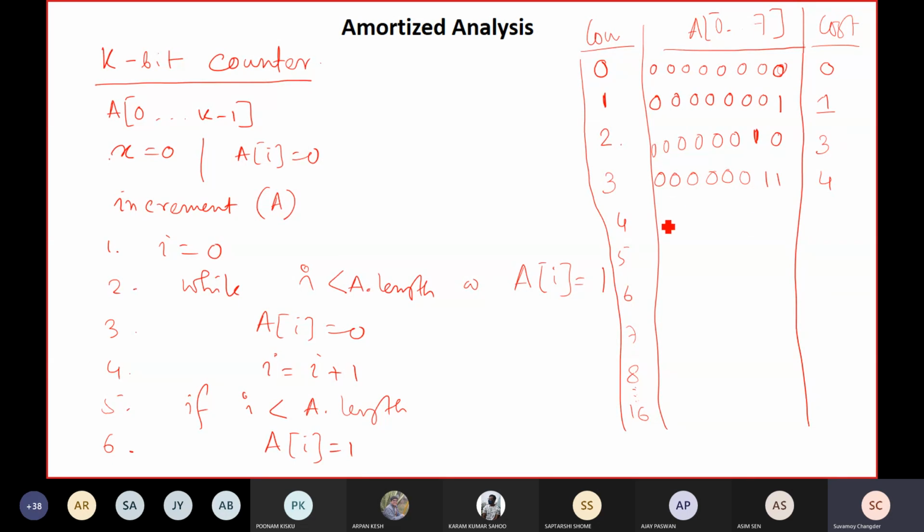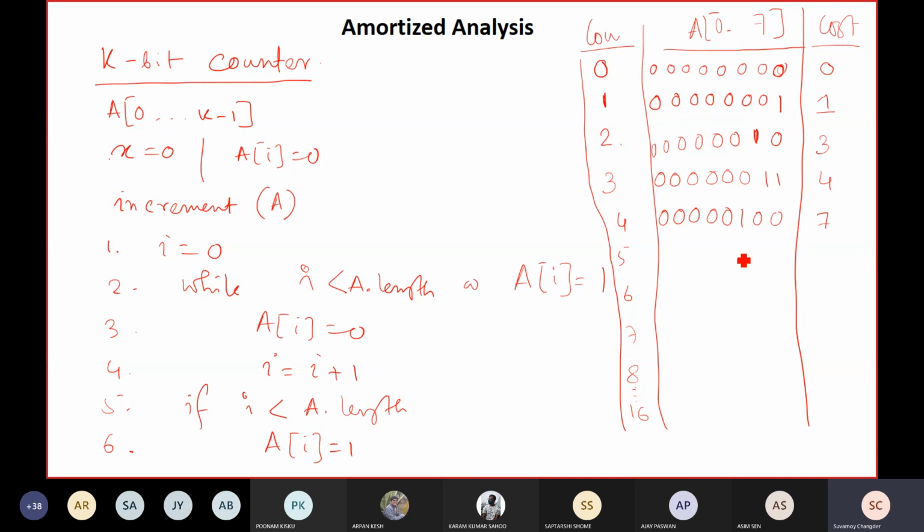Next, if we do this for 4, what will we get? 1, 0, 0. This is the cost for incrementing this one, and we have changed 1 bit, 2 bits, 3 bits, so the total cost is 3 plus 4, which is 7.